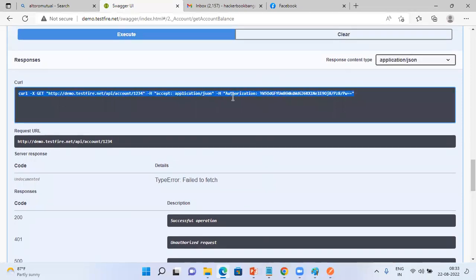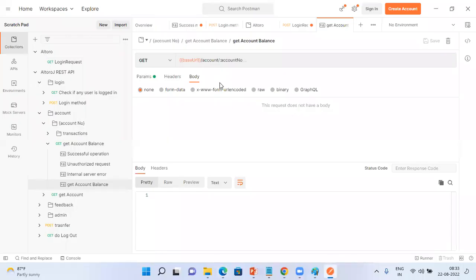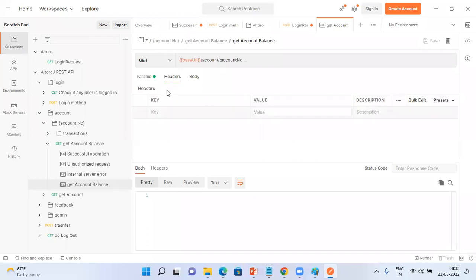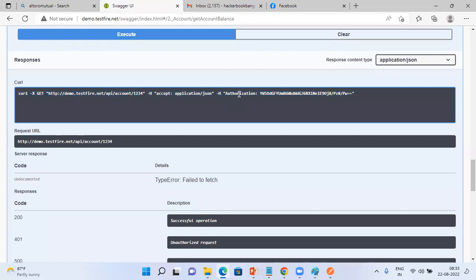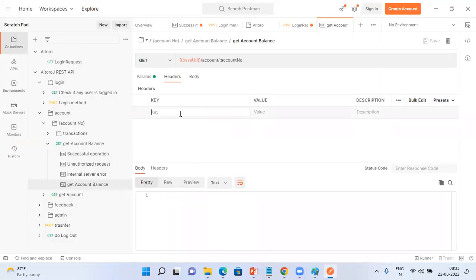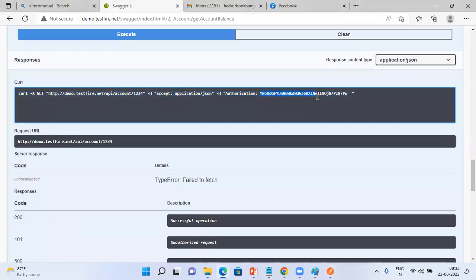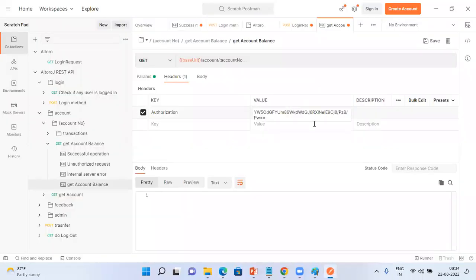One header you need to provide as this value. Okay. Other header is accept application/JSON. Rest is fine. The same thing you have to provide. Header. Authorization is one header. And the value is, but I don't know the account details. It should be able to get, or we should be able to provide the account details. Try it out one more time and see what is the output.